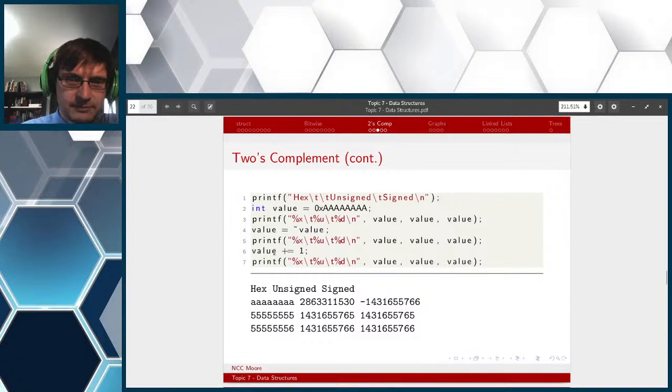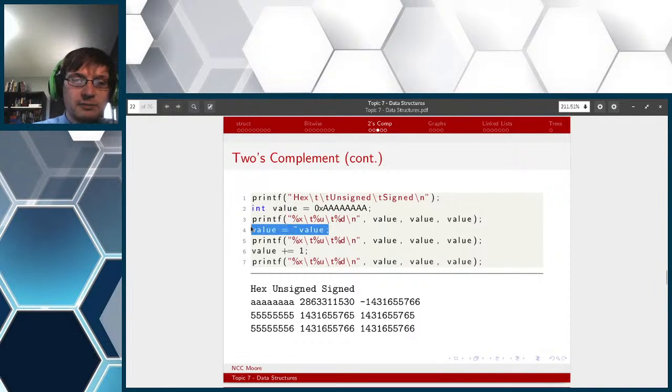So, for example, if we have an integer value hexadecimal AAAAAAAA, in terms of signed integers, that is negative 1,431,655,766.